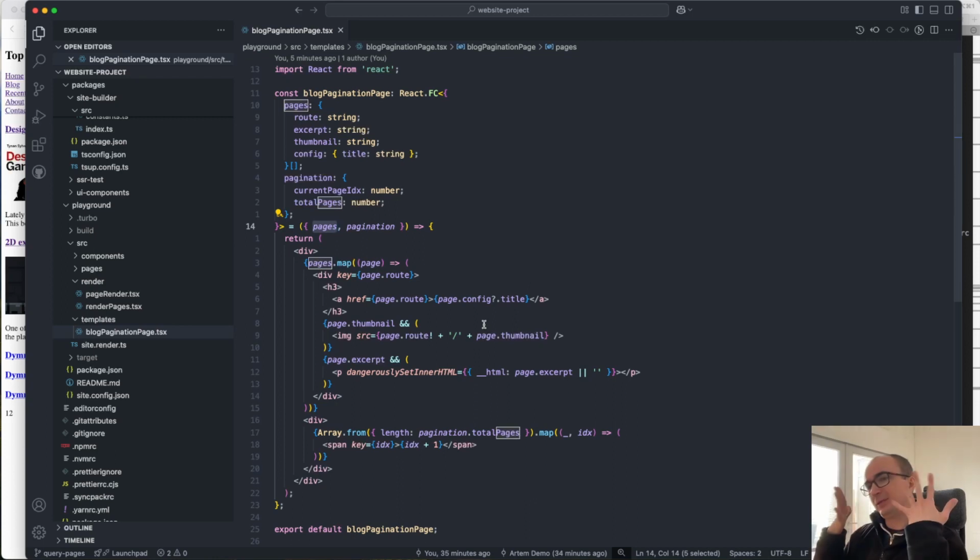Okay, now I want to have CSS here. But I don't have it, which is a bit annoying.